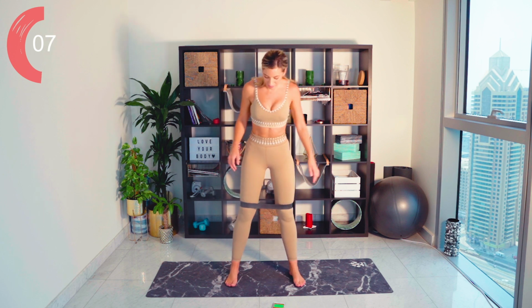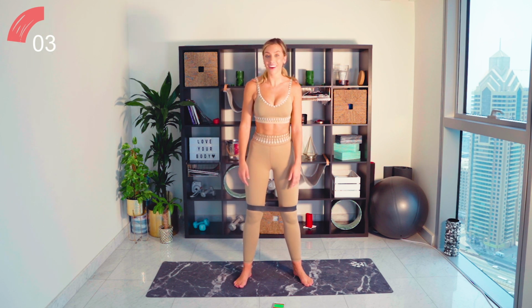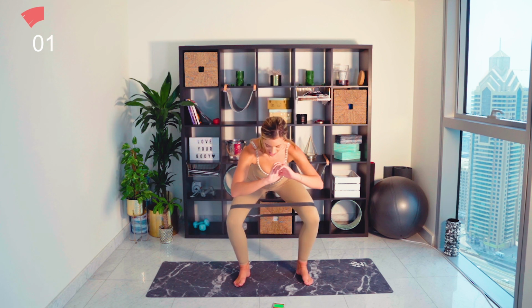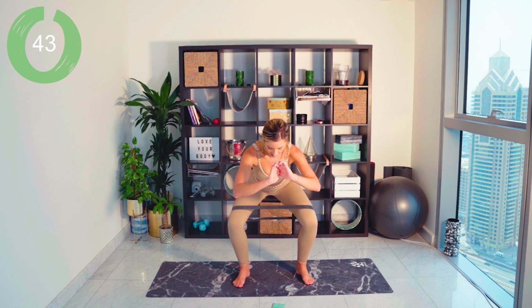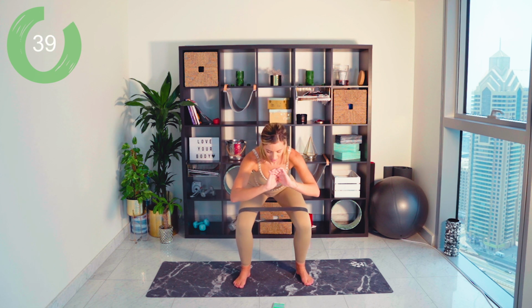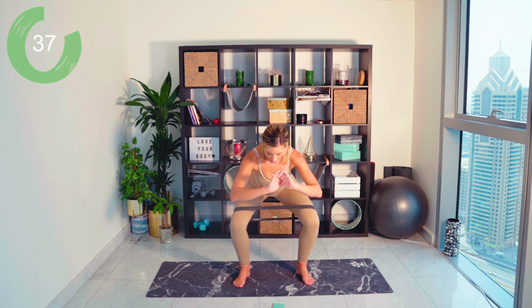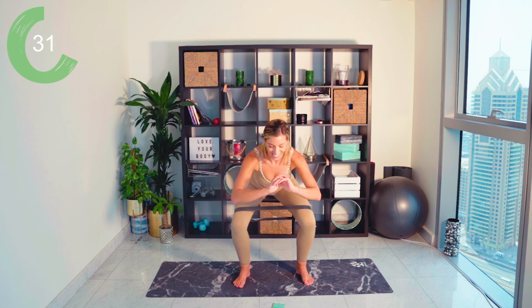With a pump out, then we're done. Feet shoulder distance apart. Everyone slightly turned outwards. We're gonna come down. We're gonna pump out for 10. Let's go, down we come. Lower. We don't come all the way up, we come halfway. And back down. This is possibly the worst of all the exercises.